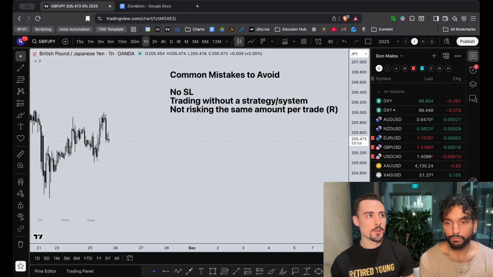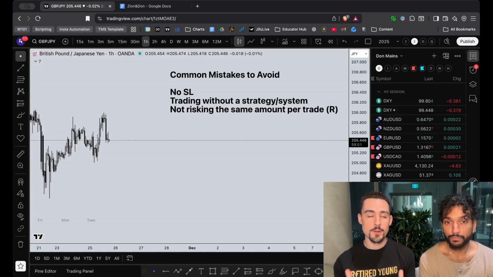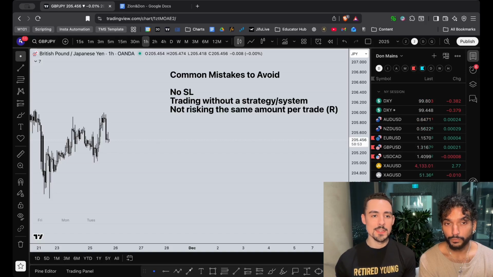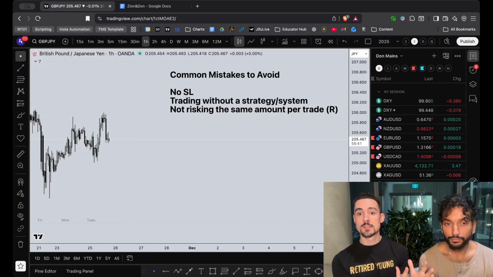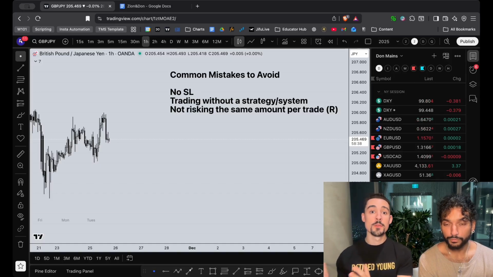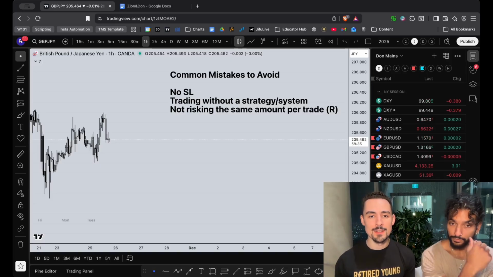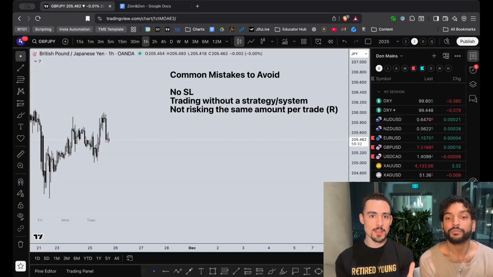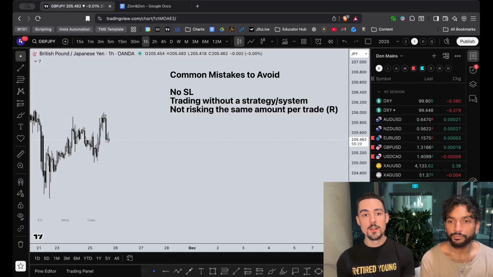Now, you might have a system where you are risking a different amount every trade because of the number of confirmations you have, let's say. I know there's a lot of people that will have trading systems like that where it's like, okay, if this and this are present, I'm going to risk 1R or 1% or $10. If all those things and a couple others are present, I'm going to risk 2R. So there's different systems that can allow you to create a winning system without risking the same amount, but most people unknowingly are going from trade to trade, not even realizing that the risk is inconsistent.